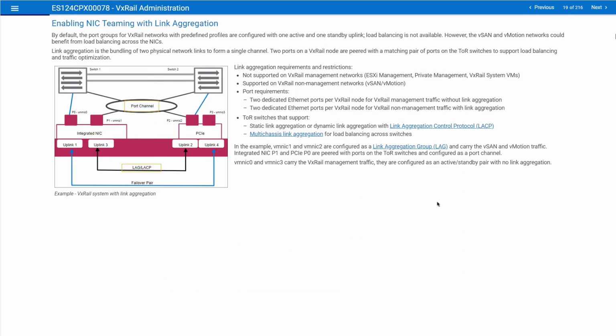Okay. The reason for this is obviously that the traffics that can take most of the benefits of link aggregation, if there are any, are the most demanding traffics. First one that comes here is vSAN, the most demanding traffic, then vMotion, which is a bursty type of traffic, and then your production traffic.